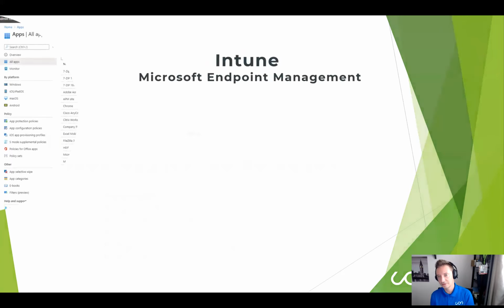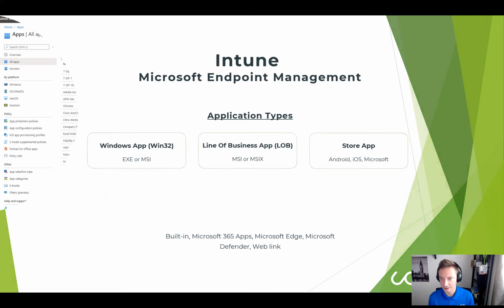All right, Intune. Intune has been around for more than 10 years, and it is part of the Microsoft Endpoint Management, or MEM. Everyone is using that terminology as well. When everyone asks me how I can explain Intune, I always say, well, it is the same as SCCM, but just in the cloud. You have very similar features to what you have in SCCM. It is less complicated, but at the same time, you can't get the same functionality that you had in SCCM. But you can manage all of the devices that are out there. So no matter the location, you can control, manage, and of course, deploy applications.